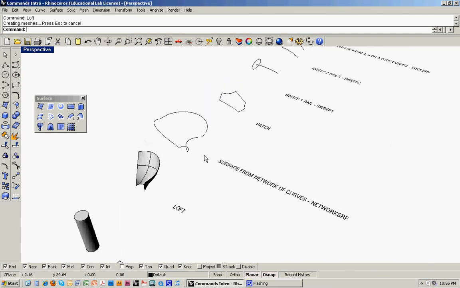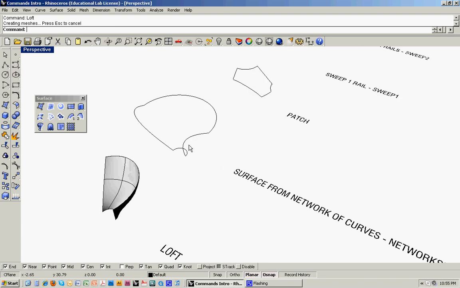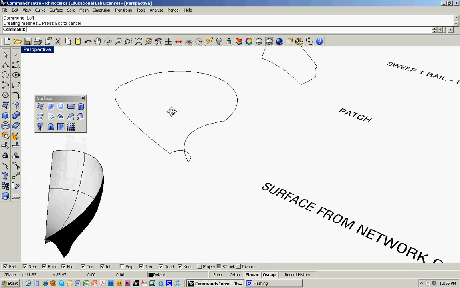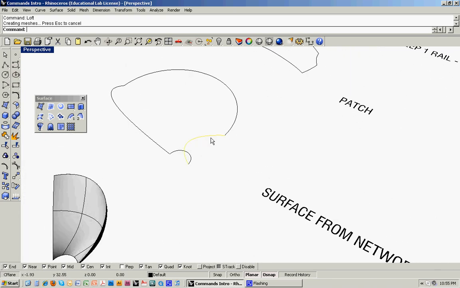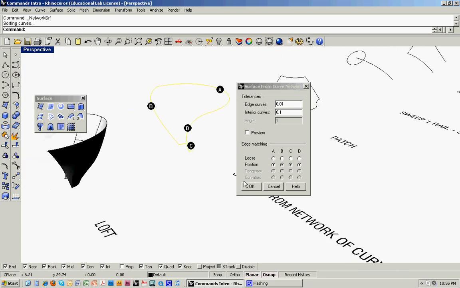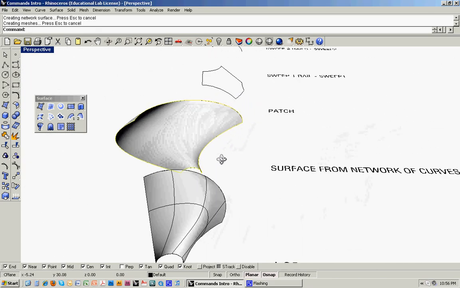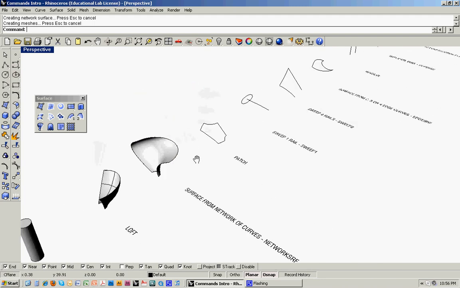Getting into more complicated ones, and I think that you'll find this really helpful, is building a surface from a network of curves. This typically works with up to, say, 4 edge profiles. What you can do is pre-select all of these, and then it's this one right here, and you'll see that the program will figure out the surface that goes between all of those.